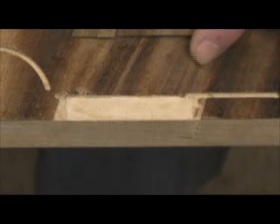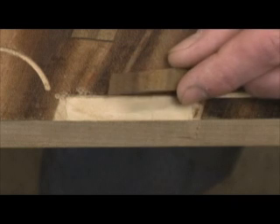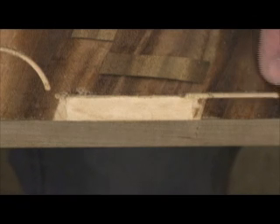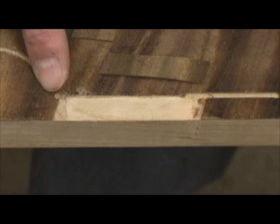Now I'm going to take some hide glue and hammer veneer these patches in place and allow it to dry. When they are dry, I'm not going to use the template to continue on with this straight section — I want to make sure it lines up, so I'm going to use the fence on the router. Getting the template back in exactly the same place might not be too easy. The accident happened before I routed one of these arcs, and I'm going to do that straight section with the fence on the router.